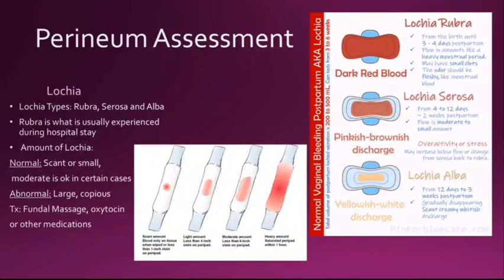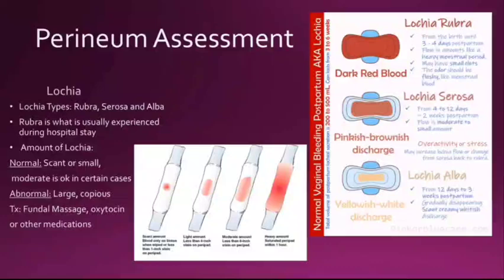And then after they leave the hospital, that's probably going to quickly change to lochia serosa, which is more pinkish to brownish discharge. And then the last stage of discharge is going to be the lochia alba, and that can occur for a pretty good period of time during the postpartum period. Typically they're only going to have that lochia rubra for about 3 to 4 days before they see some change in it to a serosa type discharge. So if they are having lochia rubra at 2 weeks postpartum, that is not normal.